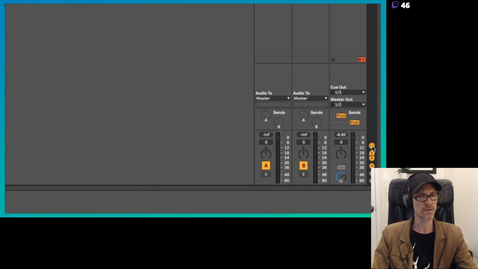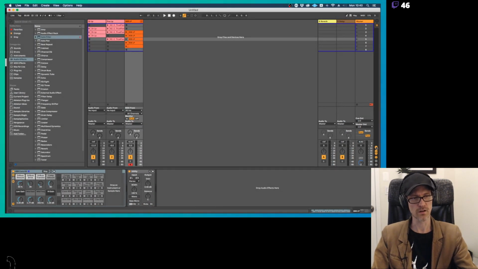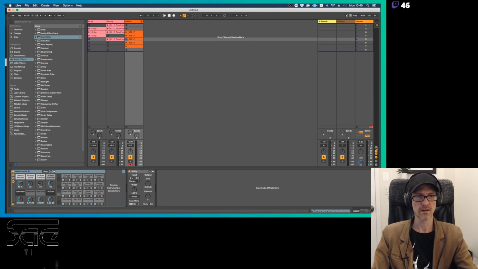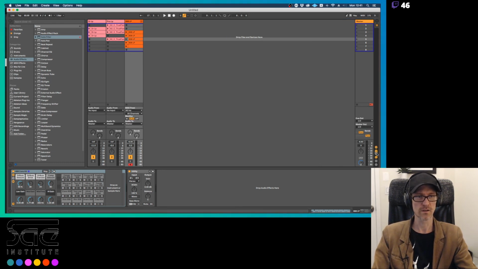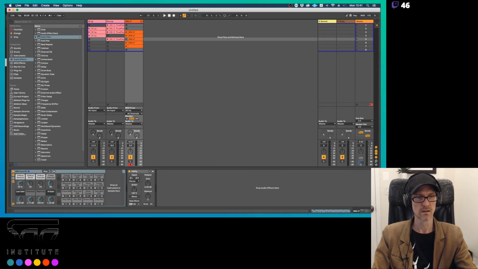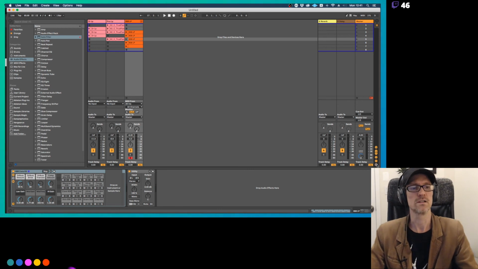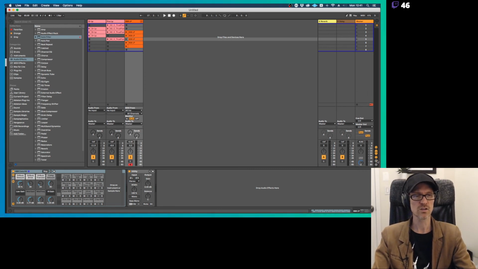Down here on the lower right-hand corner, this is your I/O section. It turns on and off this stuff here. These little buttons turn things on and off on your screen, or hide them, I should say. So there's the I/O section, which hides that. Sends, returns, mixer. The D is for track delay, which is for MIDI stuff. And then you have your crossfader here for DJ stuff, if you wanted to use Ableton Live for DJing. I usually just leave these off.